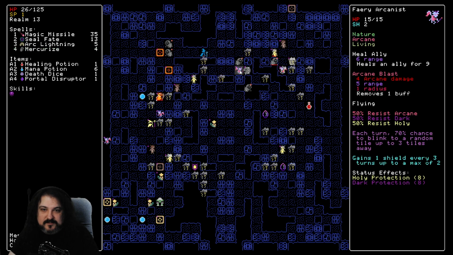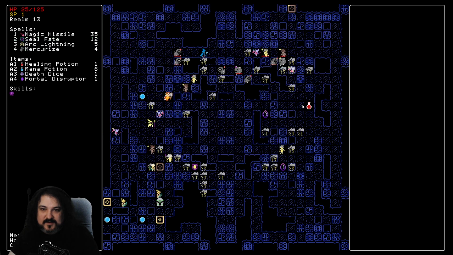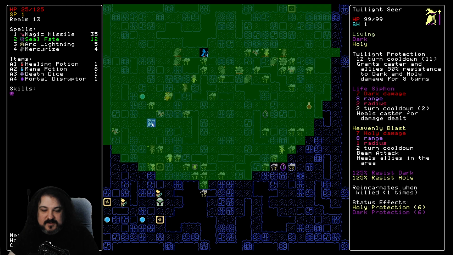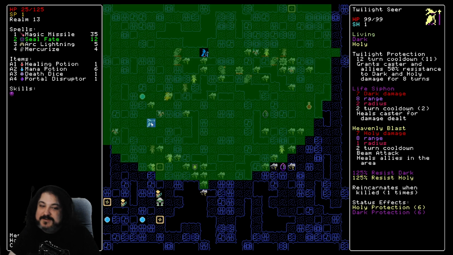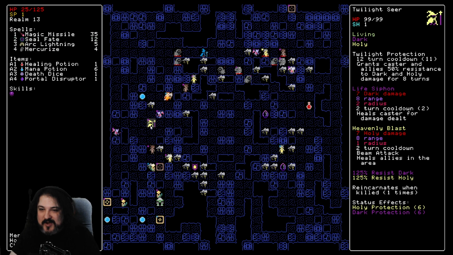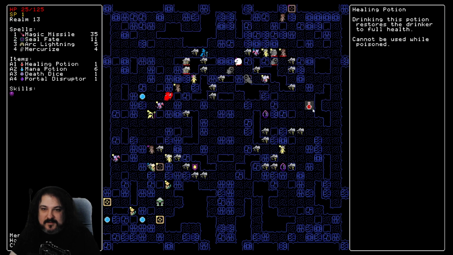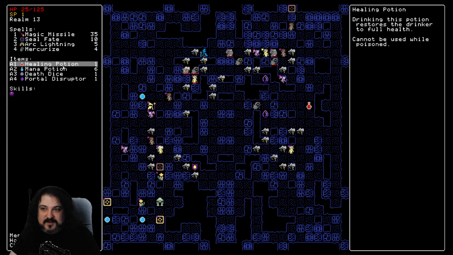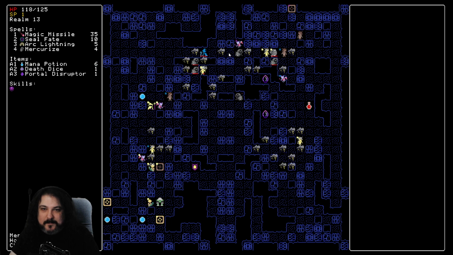26 is a little low. Alright, got rid of that problem. You're good, you're not. Dark protection. Oh, he has 125 dark resist. That's the problem for him. There goes one of the big boys. Let's heal, because 25 is definitely playing with fire.